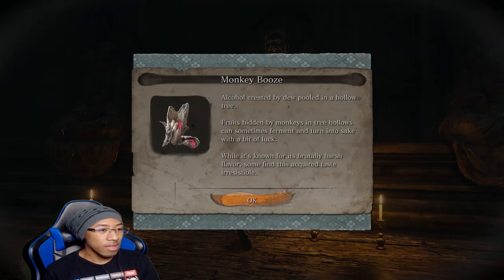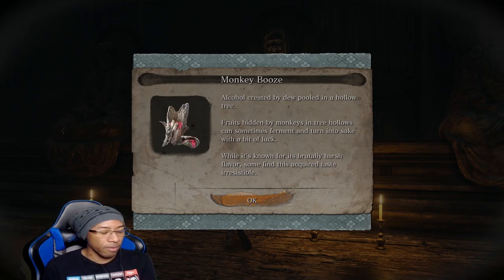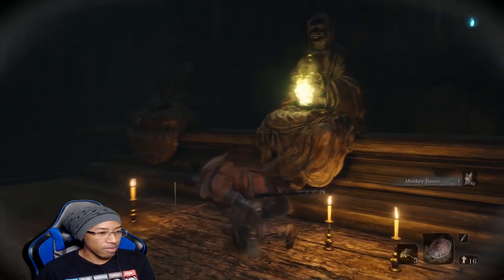This is monkey booze, alcohol created by dew pooled in a hollow tree. Fruits hidden by monkeys in tree hollows can sometimes ferment and turn into sake for one bit of luck. While it's known for its brutally harsh flavor, some find the acquired taste irresistible.